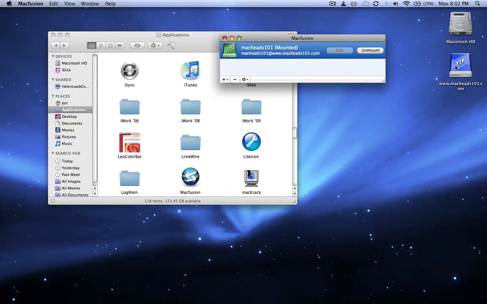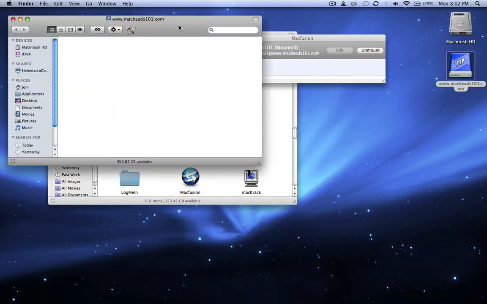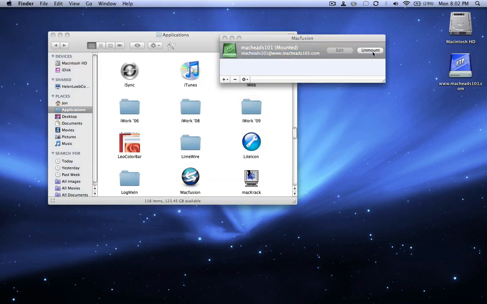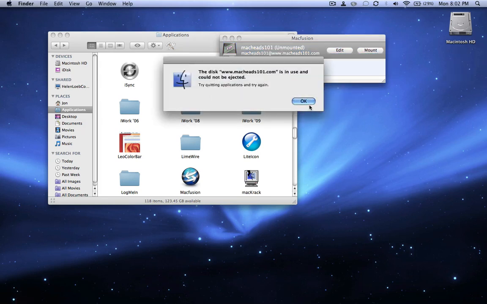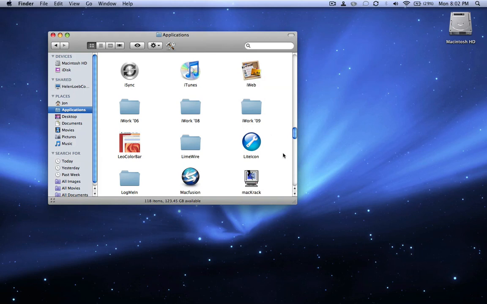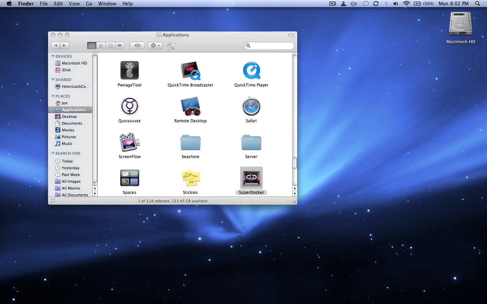I'll see our site on my desktop right there, and I can edit all the files right there. Except it does take some time to load, and I'm just going to unmount it because I have some settings with my hosting that if you're FTP'd for too long, they block your IP for security reasons.